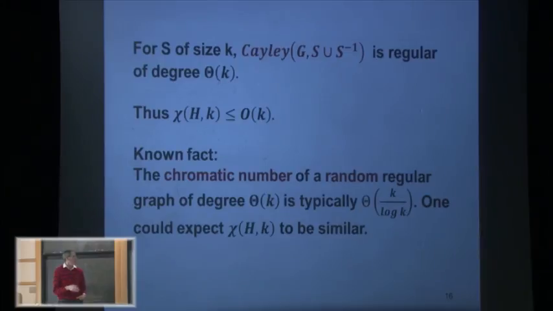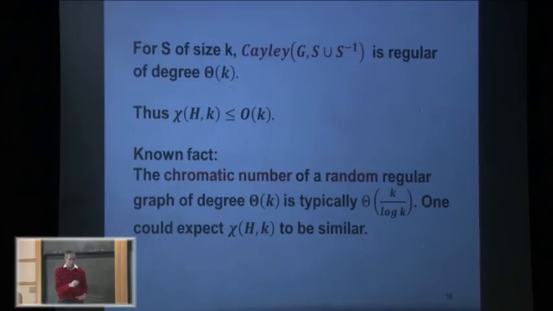And the known fact about the chromatic number of random regular graphs of a given degree, actually more accurate results are known, but it is known that the typical chromatic number is k over log k. So it's not really the maximum degree or the degree of regularity, but we gain a factor of log. And maybe our initial guess would be that the chromatic number of the random Cayley graph of H with respect to k random generators will behave similarly. Although I told you in the beginning that there are some examples where we know that it behaves a little bit differently, but maybe still this would be a reasonable guess.